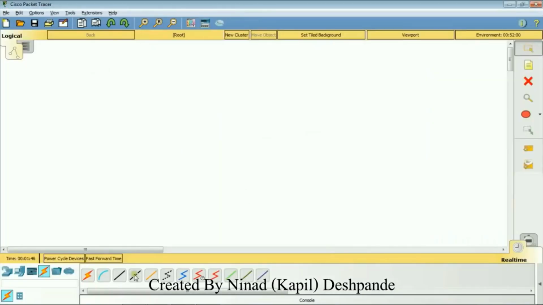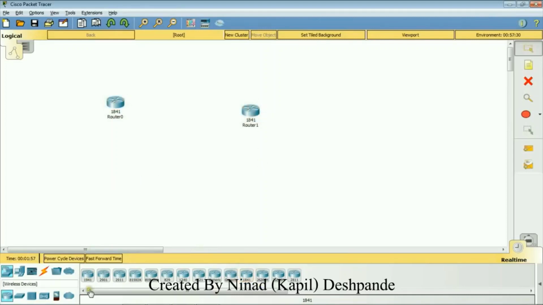Let's try to build it. Let's have some devices. So I'll go ahead, I will say I just want 1841, I want one more 1841. I need a couple of generic devices, so I require something called as your end device, generic, another one. Let's connect them.